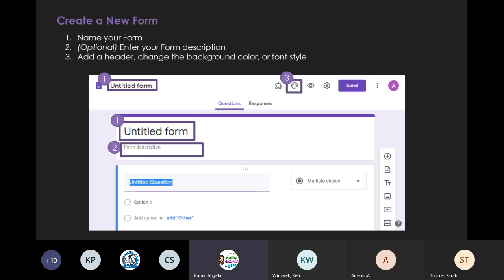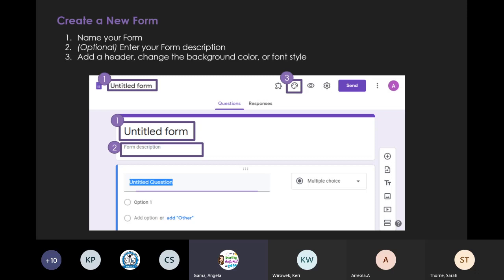Then the number 3 is to give your form some style. There are some cool headers, and based on the header that you select, there's some background colors that you can use to change the style of the form. You can also choose to upload your own header if none of the built-in ones fit your needs.